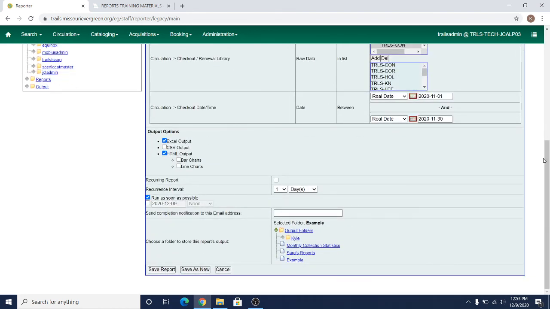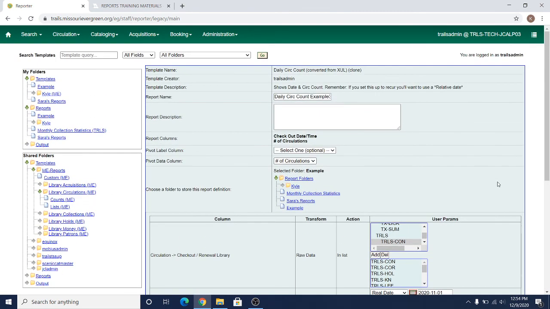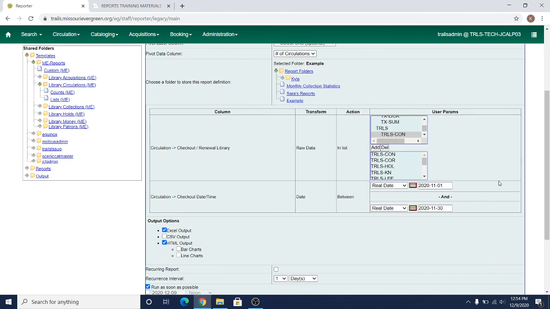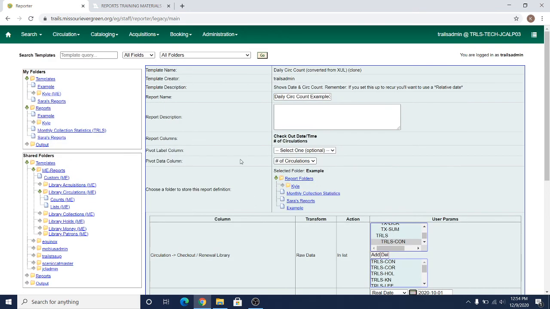And it will run the report again with all of the same options and all of the same criteria that you have created. Again, this is good for running reports again that maybe you want to make just one small change. I want to go all the way back to the beginning of October, for instance, to get 2 months worth of daily cert count rather than just the one. Just as an idea. But that is how you run reports in Missouri Evergreen.